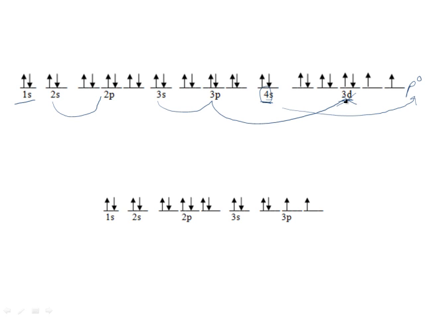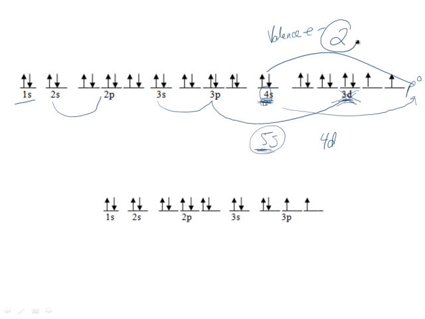Because in order to fill the d's, that means the next energy level, s sublevel, has to be filled. So this has to be filled before you can even get to the d's. This will never be the outermost energy level. The fourth energy level will be the outermost. Or if you have 5s, in order to get to 4d, this has got to be filled. 5 is bigger than 4, so this energy level is going to be the one with the valence electrons. So in any case, we've got 2 here, we've got 0 there, so there's going to be 2 valence electrons, electrons in the outermost energy level. These are the guys who play the bonding game.